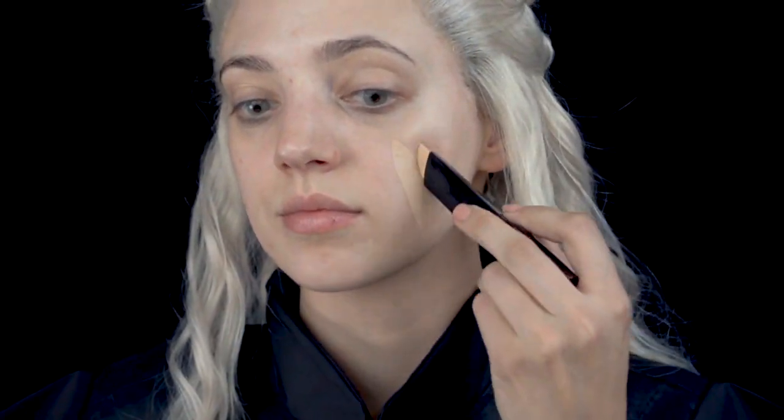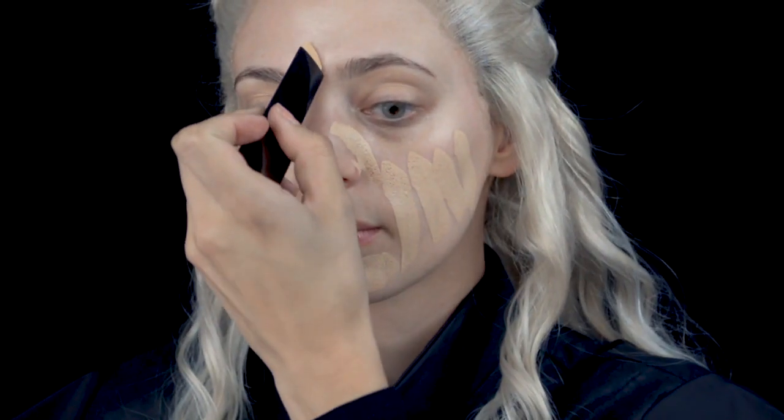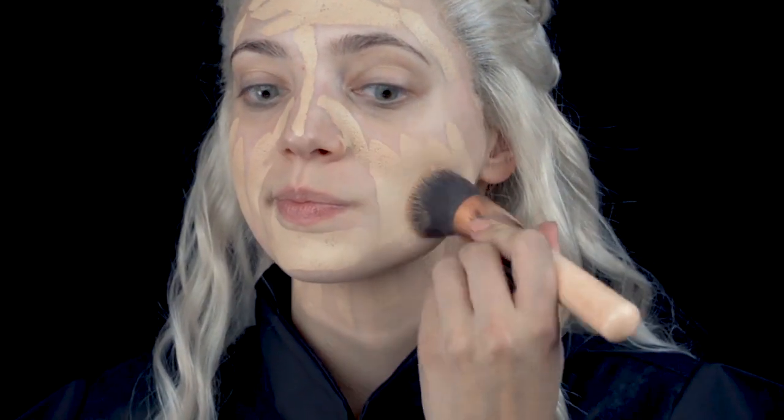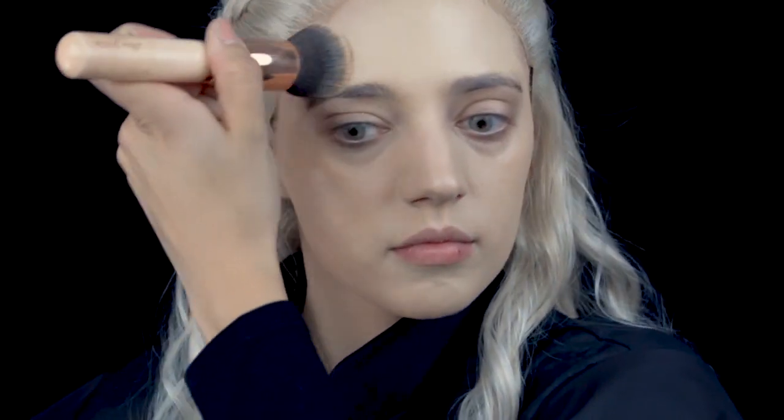To achieve Daenerys' flawless complexion, I'm taking a cream foundation that matches my skin tone and applying that all over my skin, buffing that in with a buffing brush. You can also go over your skin if you'd rather with a damp beauty sponge.